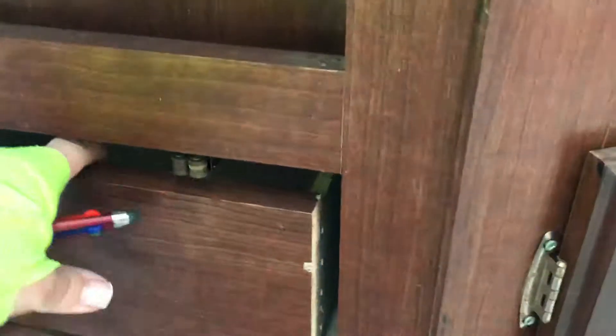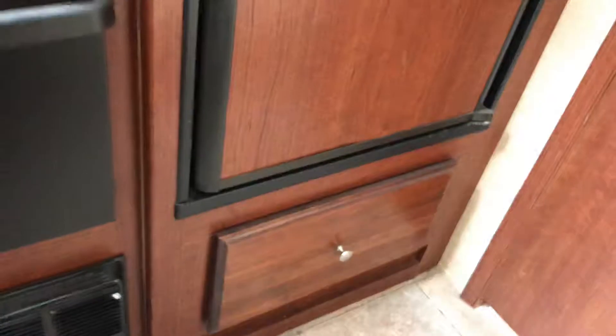These drawers have something cool — check this out. They pull out with a little spice rack built in, which is pretty cool. There's more storage spots below for a bag of potatoes or whatever you want, a big drawer for your pots and pans, and up top your plates and cups. You also have a nice skylight to help with natural light.